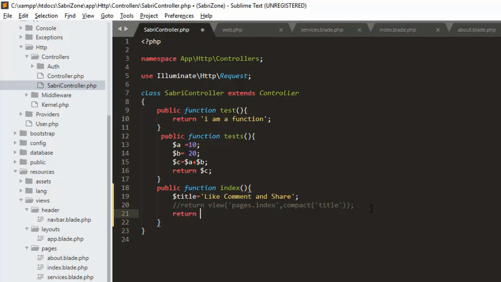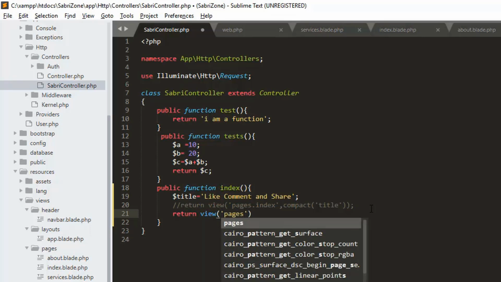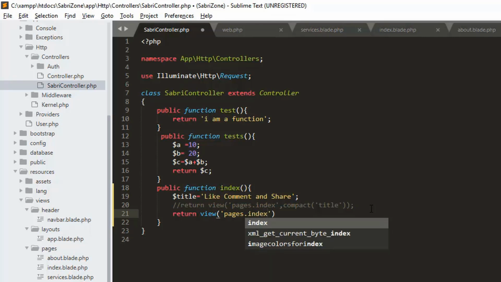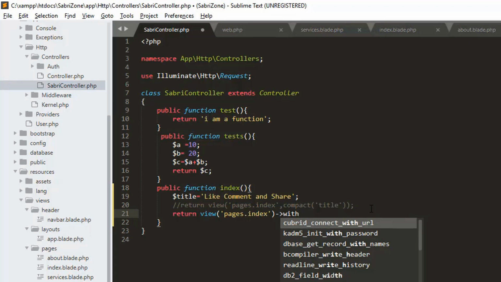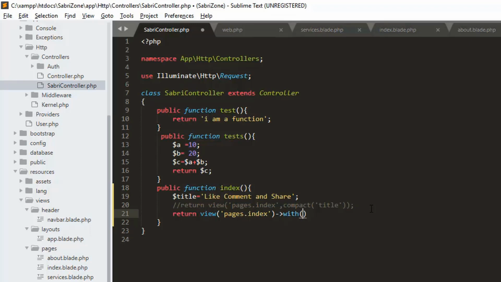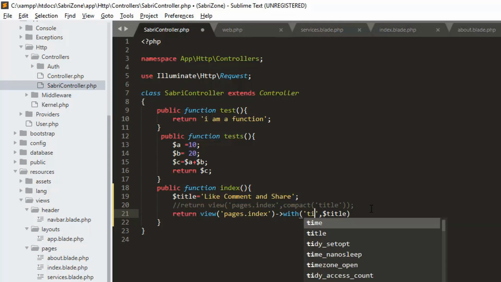Return view, and here we have to give the address, which is pages.index, and here we will make an arrow with a minus button and an arrow, and we will write here with, and we will give here parameters. First one will be a simple title and the other one will be the variable title, and here will be title.